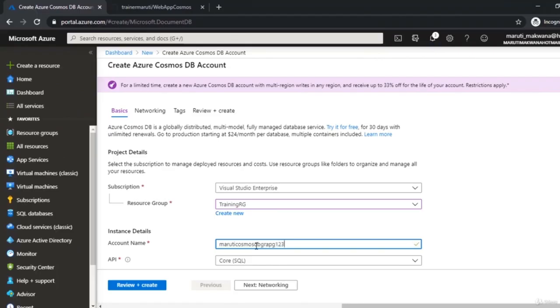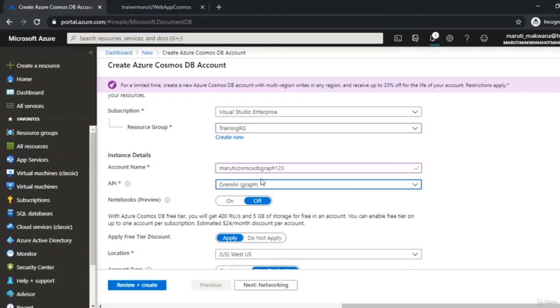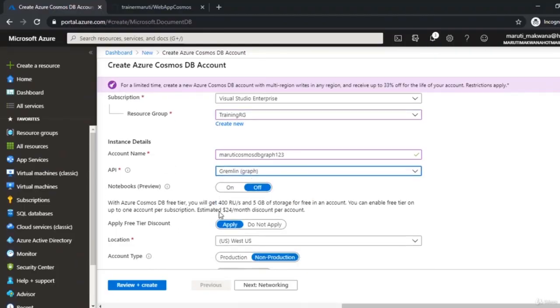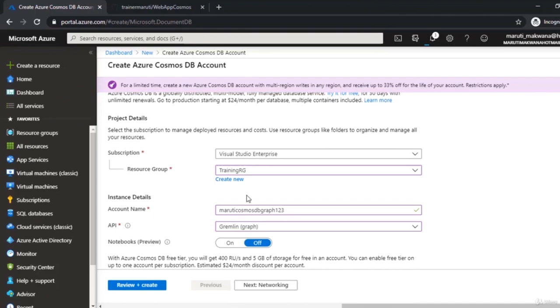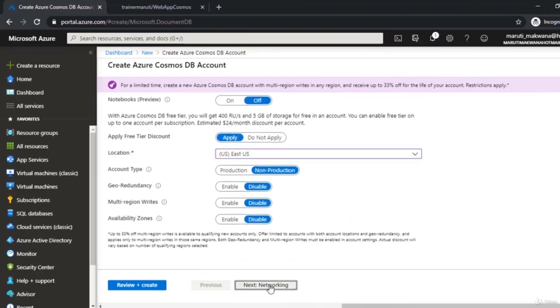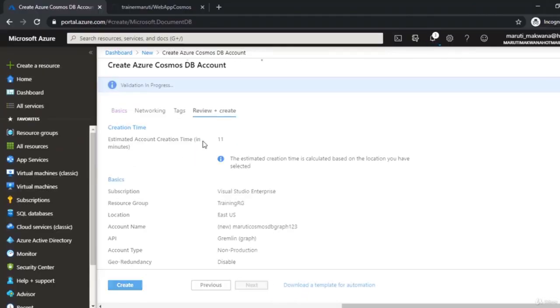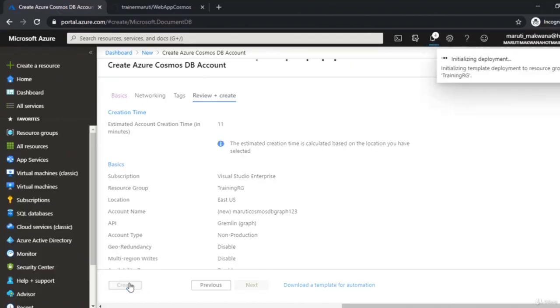I am choosing graph because this time I'm going to use the Gremlin API. So in the drop down I'm going to choose Gremlin, which is for the graph DB, and everything else is fine. Region is still going to be East US only, and I'm going to click on next, tags, review and create, and this is also going to take 11 minutes. So I'm going to click on create.